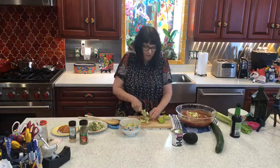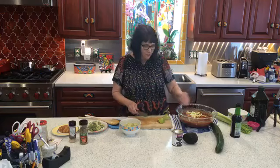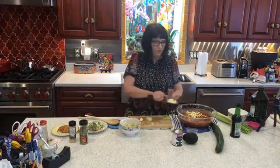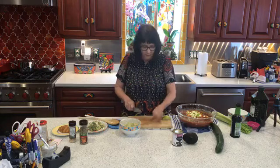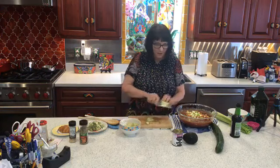Traditional gazpacho is very different from this. A traditional gazpacho most likely would use fresh tomatoes, fresh green peppers, fresh onions, stale bread, and olive oil and garlic — all ground up in a blender or mashed in a mortar and pestle. That's a lot more time-consuming to put together than this is. I actually like this version better, probably because this is something my mom came up with — it's the kind of gazpacho I grew up with. A traditional gazpacho also has vinegar in it, but the Worcestershire sauce is actually a vinegar-based sauce so there is a little bit of that in here as well.